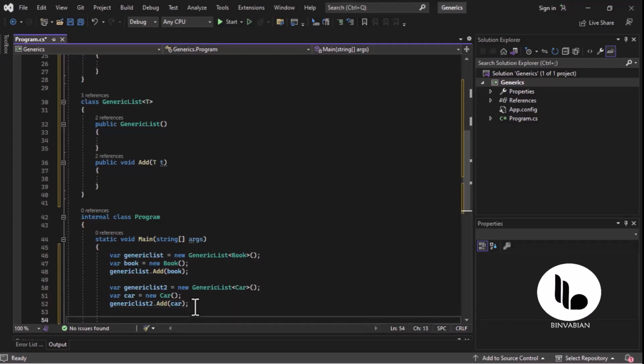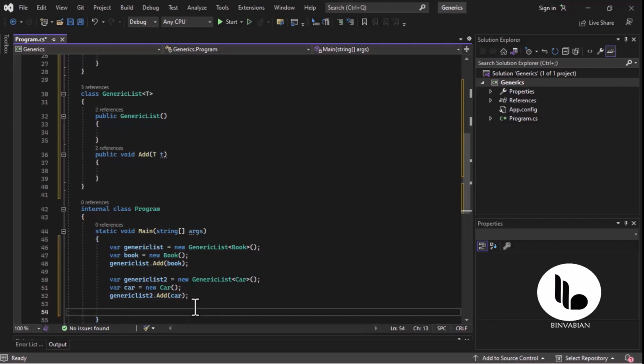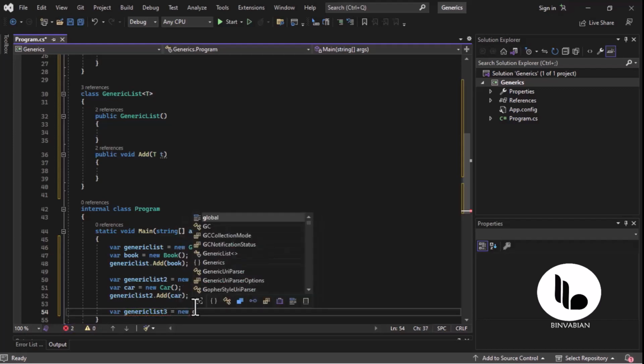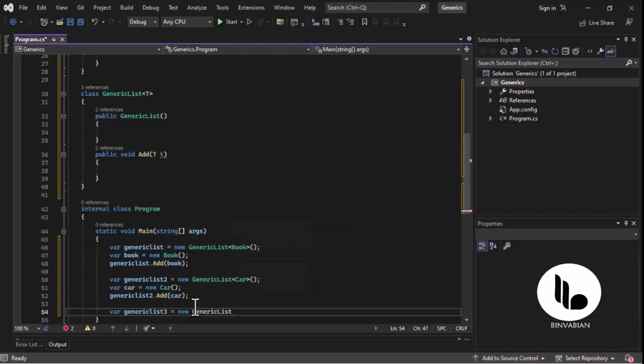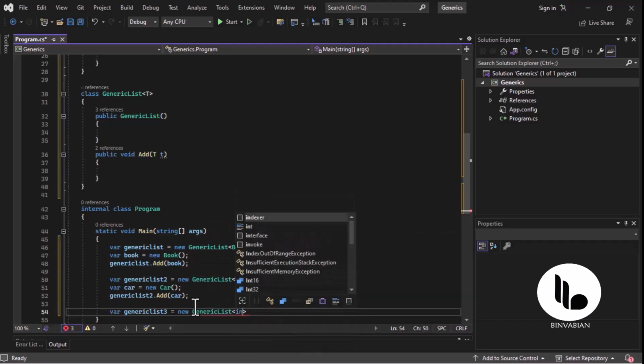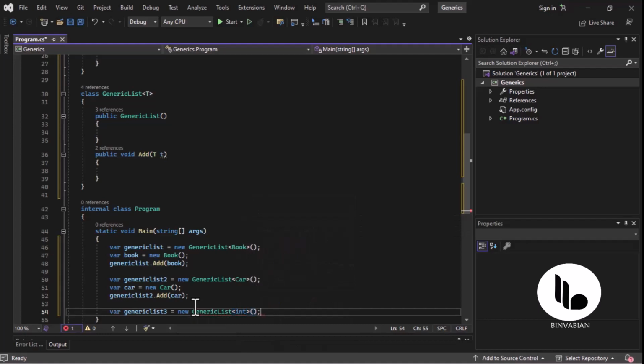Now let us also see that we can add some of the primitive types that we have inside of C#, value types to be precise. So I can say GenericList3, I'll call in here new, and then call the generic list class, and inside of my angle brackets I can place in int as my T. Remember T is the data type variable.